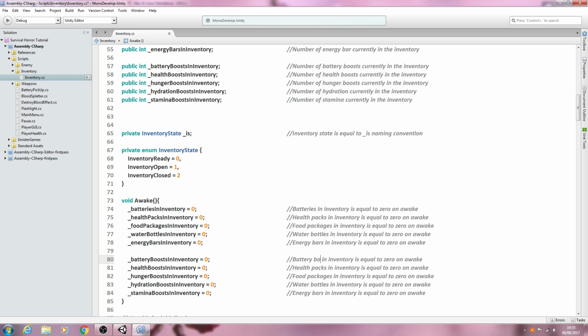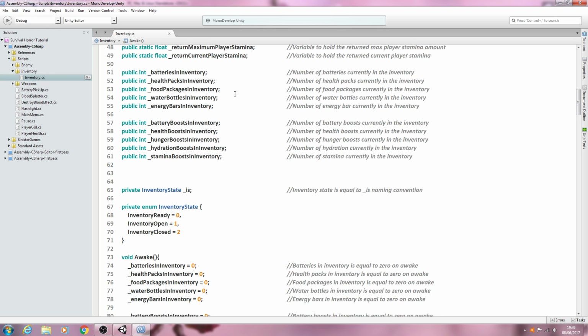So battery boosts, we'll change pack to boosts there. We'll change food packages to hunger boosts. And we'll do the same for water bottles and the energy bars. So we'll finally change that one to stamina boosts. Save that there for the moment.